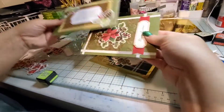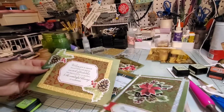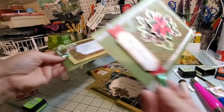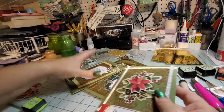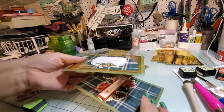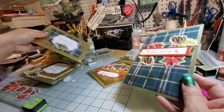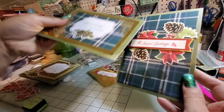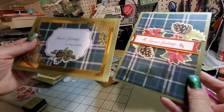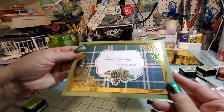So this one was made in the class. This one we made together. Similar but different. Okay, and these are using the whole 5x7 card. So there's those two. Then I used a piece of plaid. This one here, I stamped that little acorn that came with the set. And then used four of the little things and then did some layering with some of the scraps and whatnot. And then this one was super easy because it's just these two little pieces on top of that one.